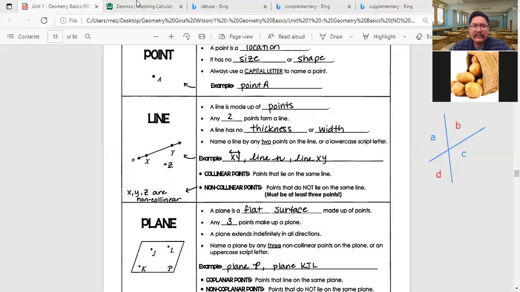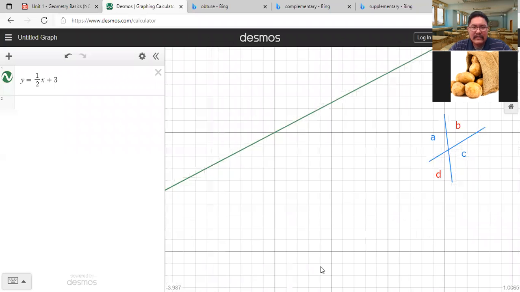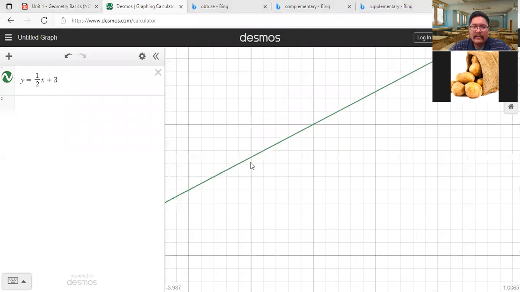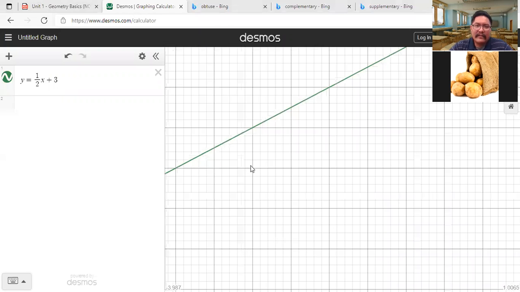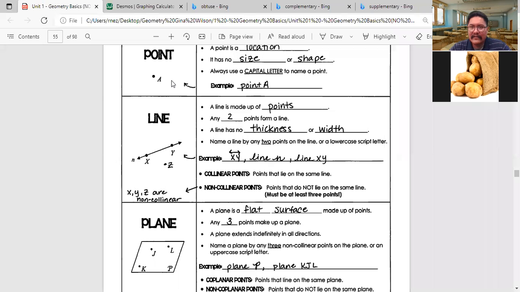So just like I was showing you earlier, we can zoom in on this line. It's not really gonna fix anything. But yeah, that line's not getting any thicker because its shape is indefinite, which again just means undefined, or we don't really know sometimes. Indefinite usually means we don't know, but it could also be something we can't measure either.